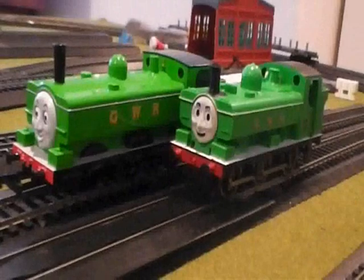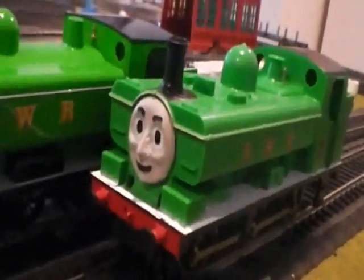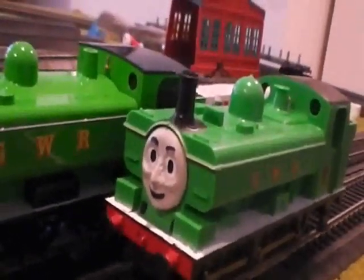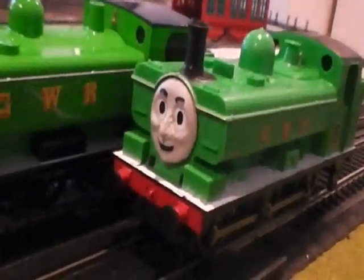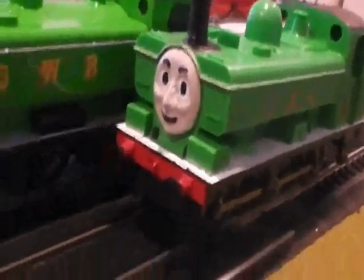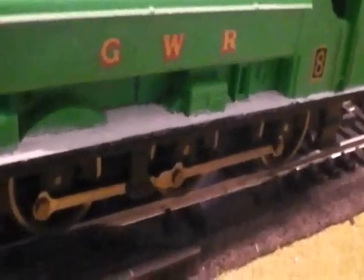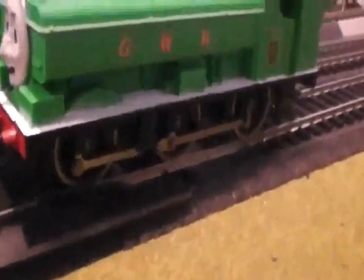Right from the beginning, me and Blue Coats Cheesy Poops acknowledged the fact that because his face was so dark, we had to repaint it. The first time we did it — which was the first time it was featured in Duck Takes Charge — we didn't like the way it looked, so we redid it and now this is the final version. As my own little touch, I painted his running board with just some whiteout, because it's permanent and it lasts a long time. And we painted his footplates and stuff black, just like the real Duck.